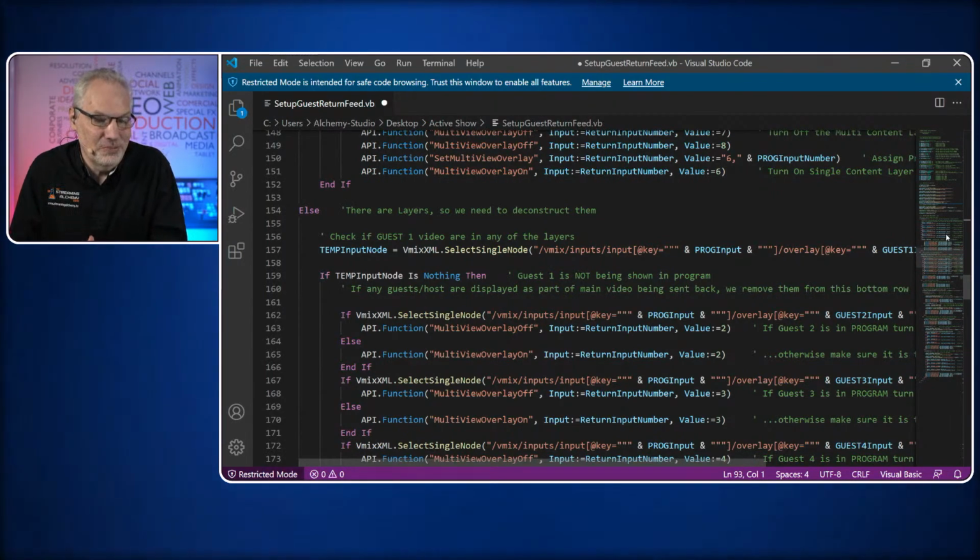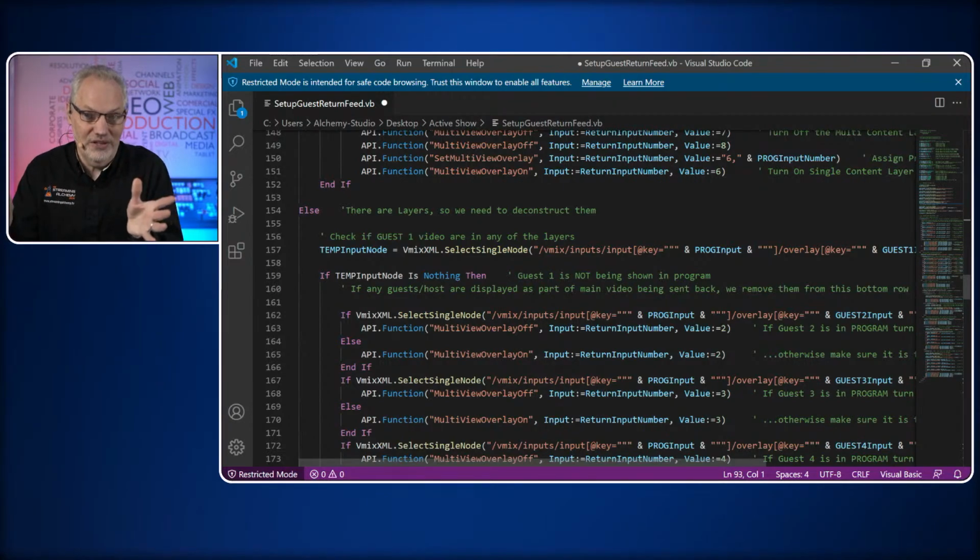And so what this is going to do is basically say, give me an input of all the overlays that are guest 1. And if there is nothing there, which is what we do with this next test over here, then we know that guest 1 isn't there.